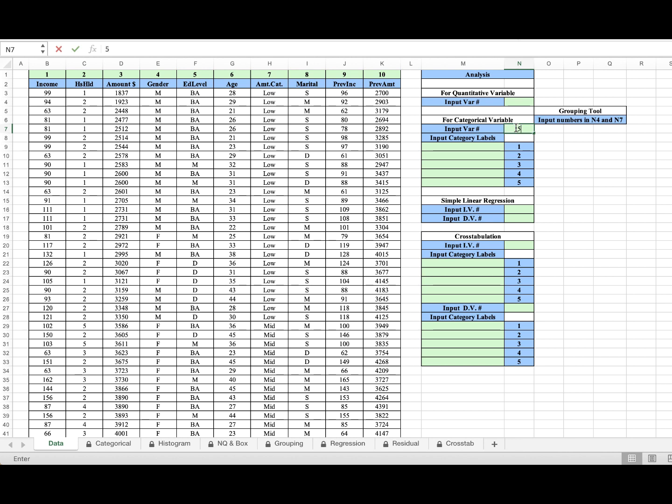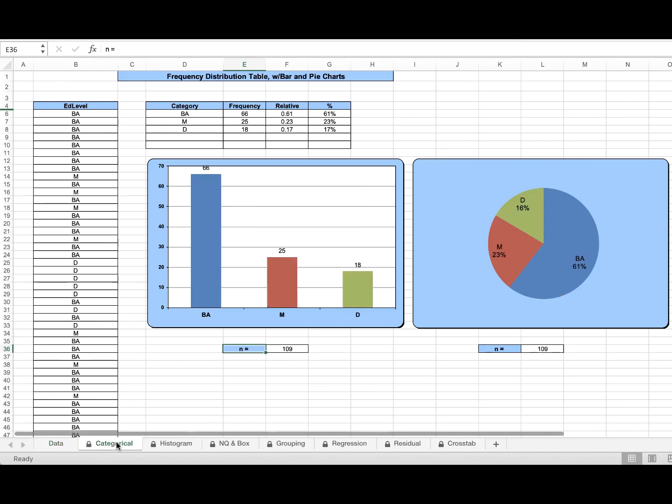If we input 5 for a categorical variable, and then our 3 category labels, BA, M, and D. The Worksheet tab Categorical has our results, and we can capture these results and add them to a report. Table 1, our frequency distribution. Figure 1, our bar graph, for example. And we could provide a good descriptive summary of the education level of the cardholders in our sample.